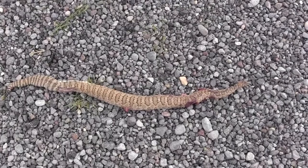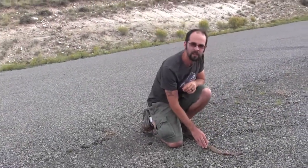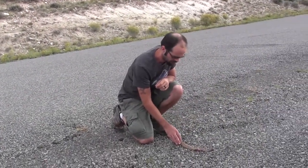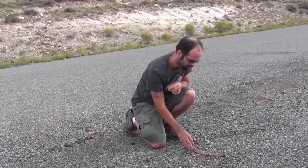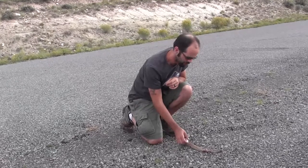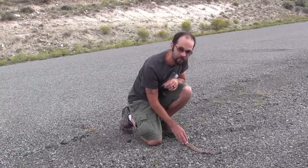We are trying a little bit of midday road cruising after finding a dead rattlesnake in the road yesterday midday that seemed pretty freshly hit. This is a disheartening sight, but it's in a way a good sign with that cold front that came through a few days ago. I wasn't sure we were going to see much, and this is a Great Basin rattlesnake that looks like it just got hit in the middle of the road.